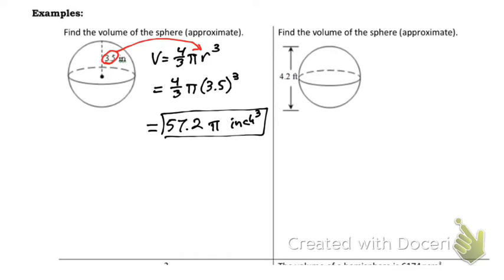All right, the only difference between this one and the next one is the next one gives you the diameter. So what is the radius of my next sphere? Labib. 2.1. All right, so our volume of this one is going to be 4 over 3 pi r cubed. Our r is 2.1. We're going to cube that. And what does that come out to? I want it to the nearest tenth. 12.45 pi. And that was feet cubed. Yep.